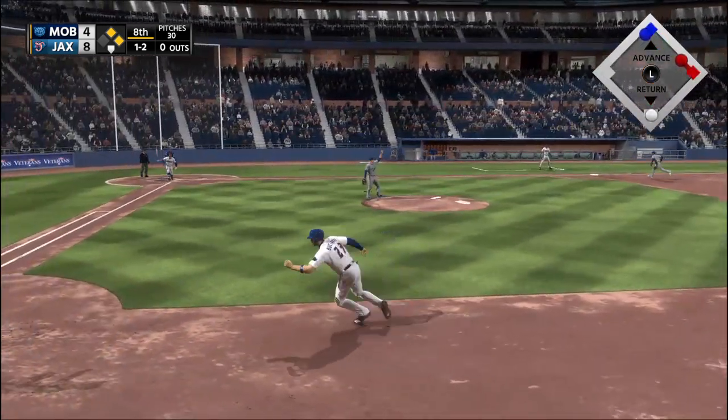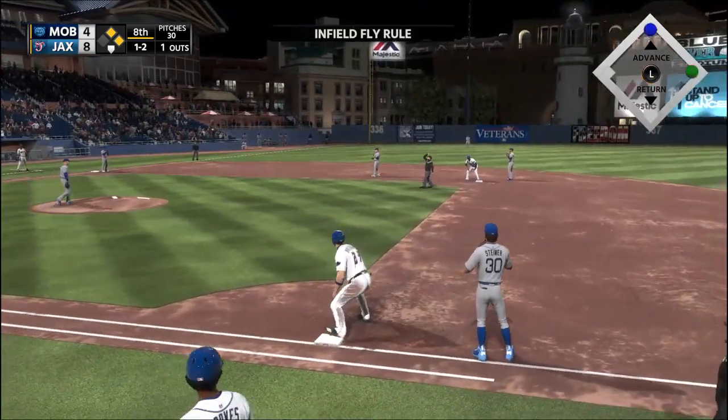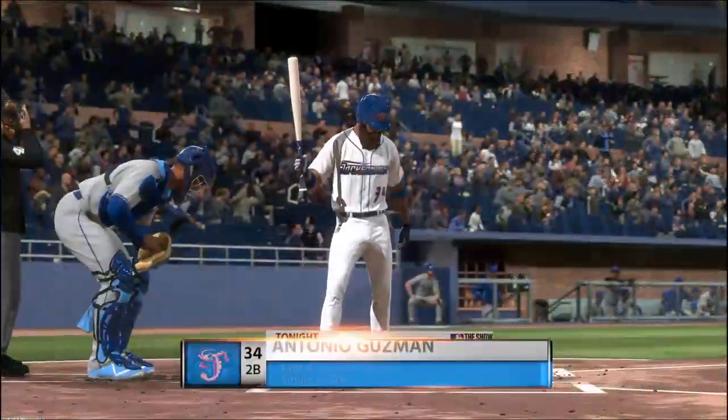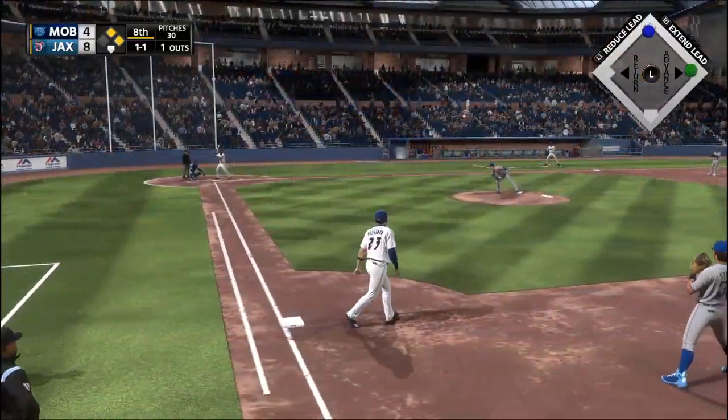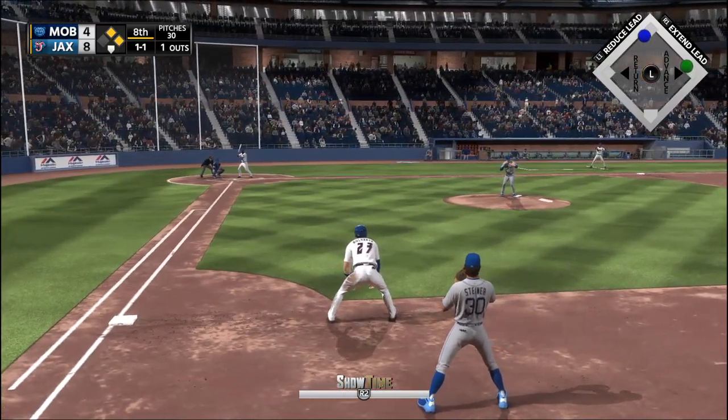Now a swing, and he pops him up. And I believe, yes, the umpire signaling for the infield fly rule. So stepping in, Antonio Guzman. He's 1 for 4 for the game. Antonio Guzman.